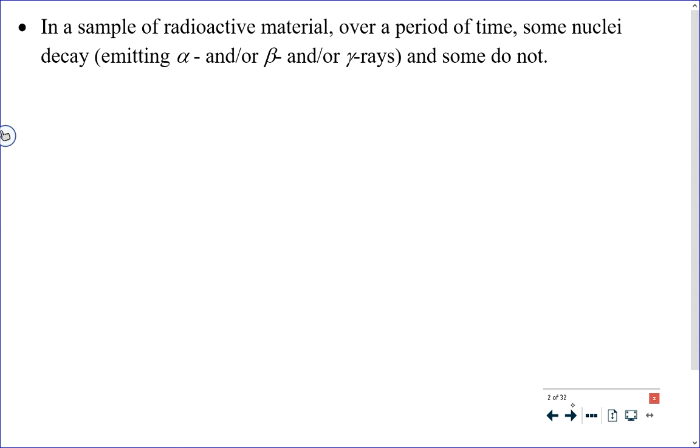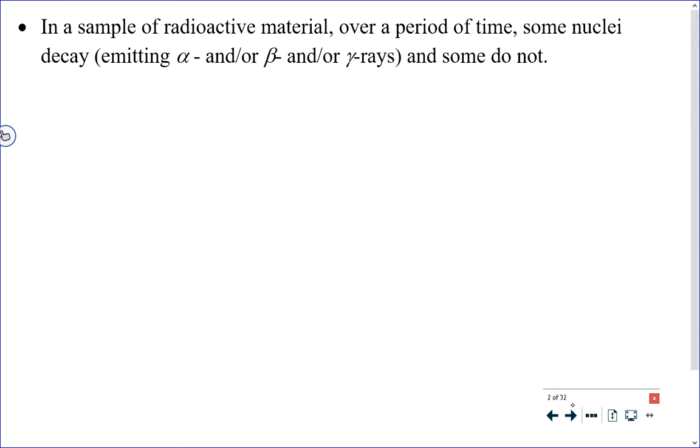We've learned that polonium-210 undergoes alpha decay. And what we've been focusing on is a single nucleus of polonium-210. And we've learned how to write the alpha decay equation for polonium-210 undergoing alpha decay. But what we haven't really talked about is the fact that when you have a chunk of polonium-210, not every nucleus undergoes alpha decay at the same time.